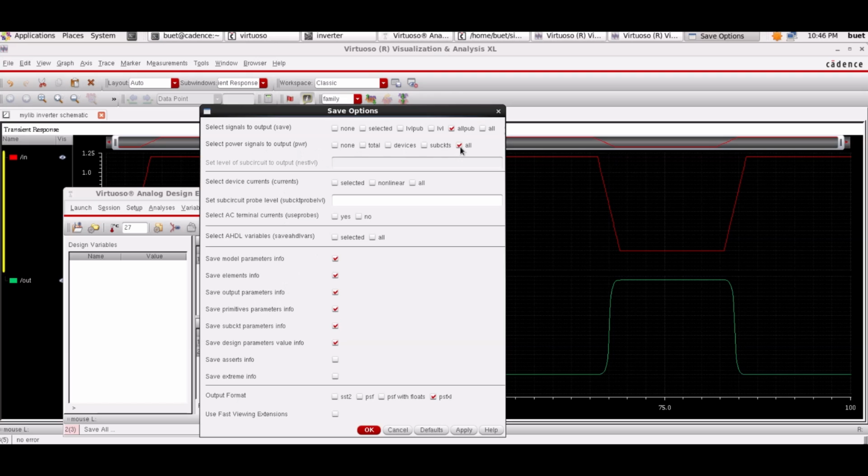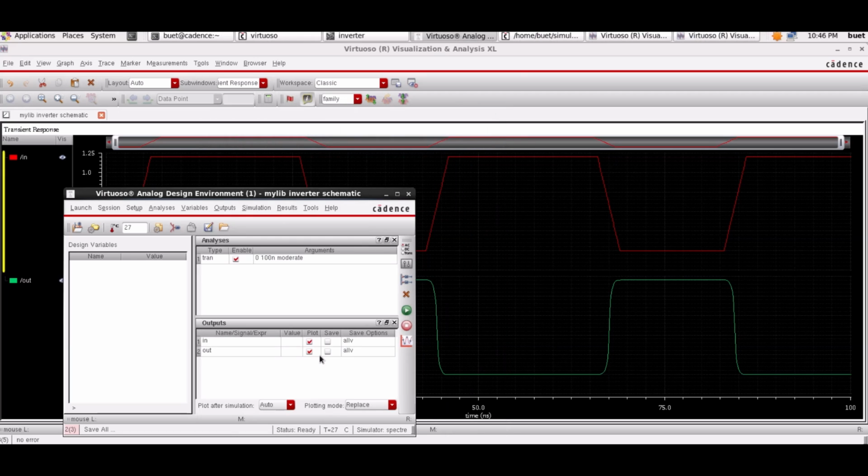Then simulate the circuit as usual by executing simulation and then netlist and run. Execute tools and results browser in the ADE window. A results browser window will appear on the left side in the Virtuoso Analysis and Visualization Excel window.